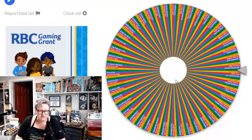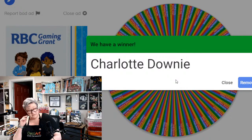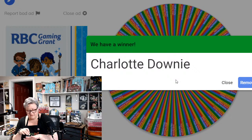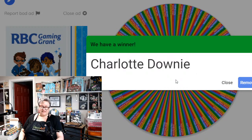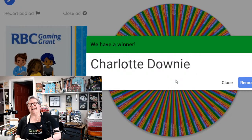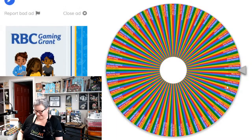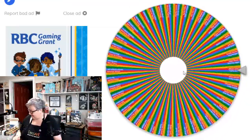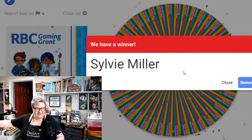Who's the first one? I can't even read that wheel. There's a bunch of names on it. That's why. There's a lot of names on it. So we got Charlotte Downey. Yay, Charlotte. Charlotte's in Ontario, I believe. Oh my God, Robin, that's too funny. She's getting her family gas cards for Christmas. It's a pretty expensive gift. All right. Charlotte Downey's the first winner. Gonna do another one? Yeah. Okay. Who do we got? Boom. Sylvie Miller. Nice.